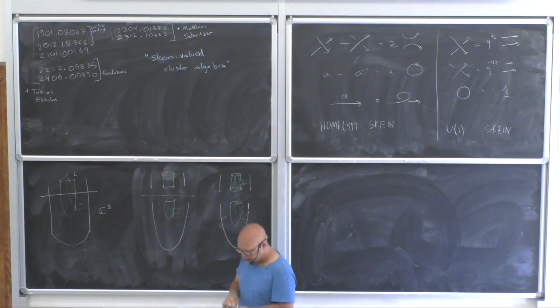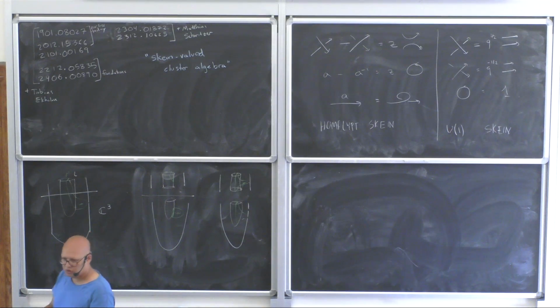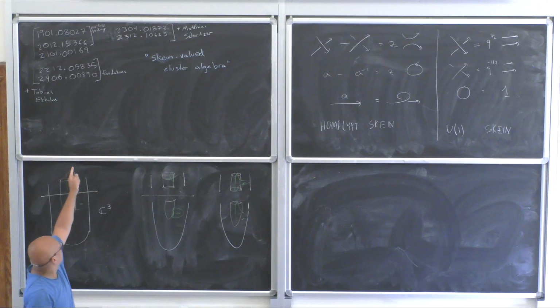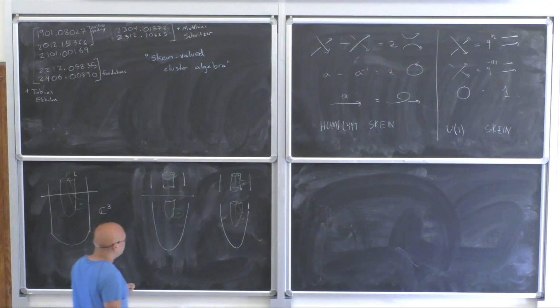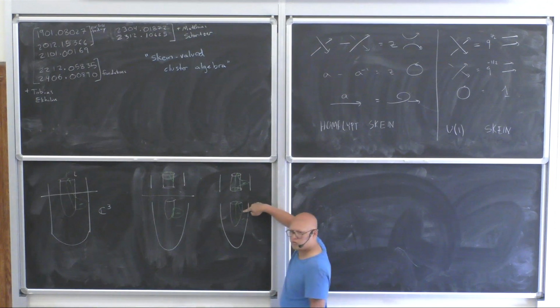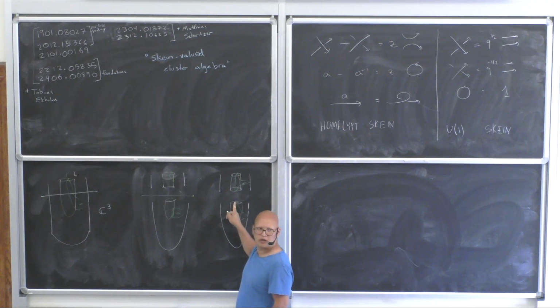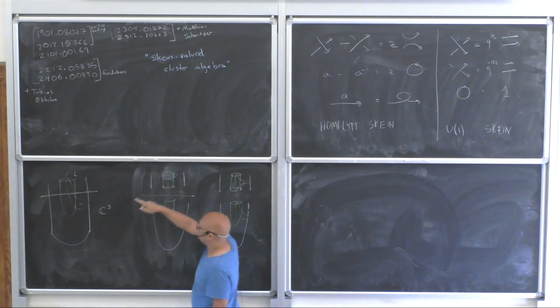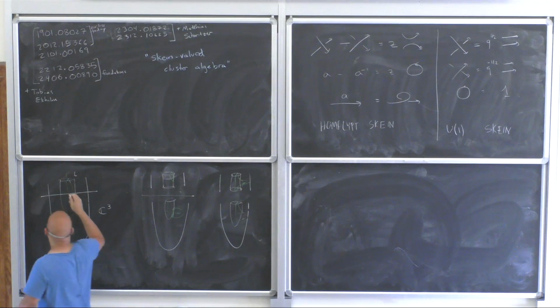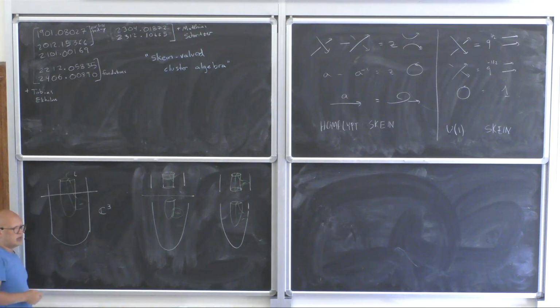But the reason it did not happen in the case Tobias was studying, and it will also not happen in the case that I will be talking about mainly today, is that you can estimate the dimension of such contributions, and that dimension has to do with what's called the index of the Reeb chord. And in this geometry that Tobias was studying, as he said, there are upstairs here only Reeb chords of index 1.